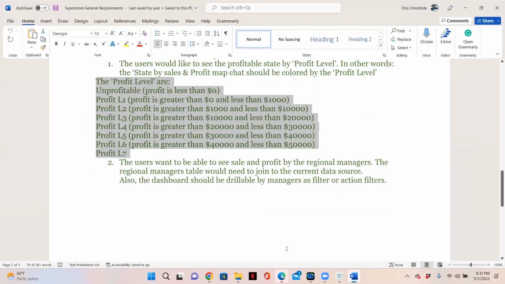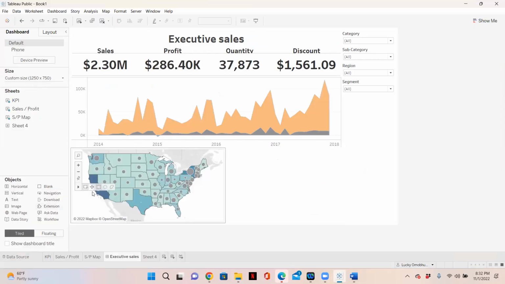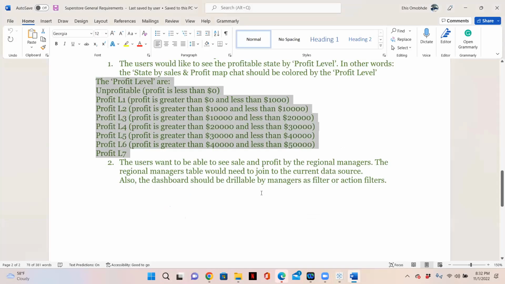And if you look at the requirement again, once you create this calculation, they want you to change the color of your map. So in other words, right now we are viewing this map by sales, but they want you to change this color by that calculation so they can see which state is profitable or not profitable by this definition that the users came up with.